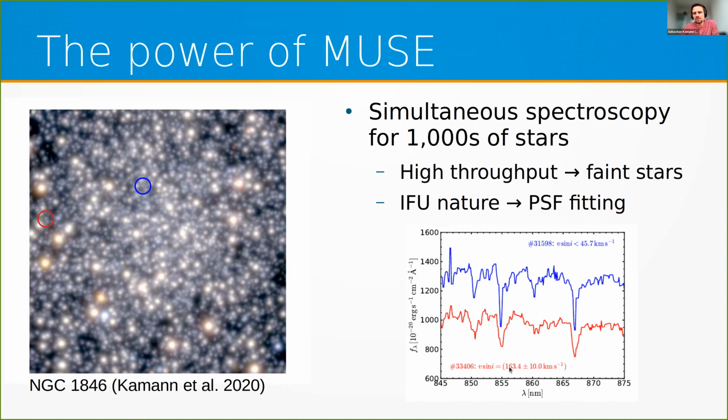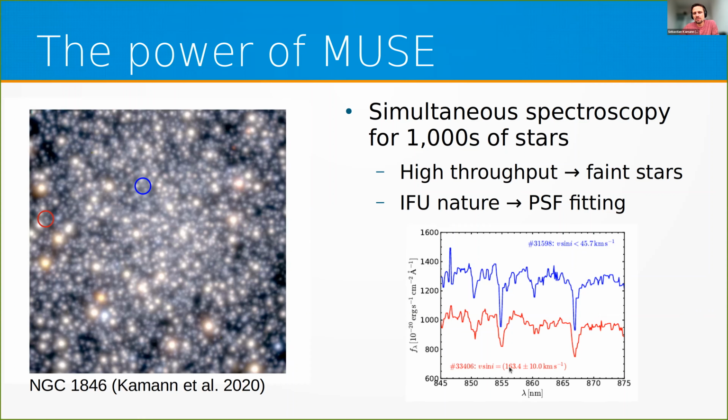And if we then create a histogram over the distribution in V sin i, then we see two clear peaks. So it seems that we really have two discrete populations, the slow rotators and the fast rotators. And in this case of a bimodal V sin i distribution, we have of the order of 55% fast rotators and 45% slow rotators.